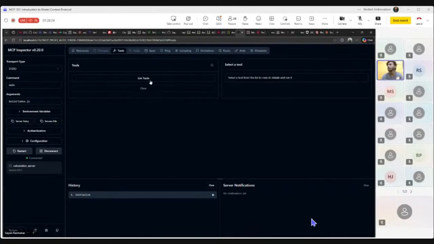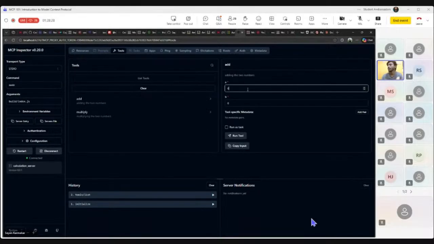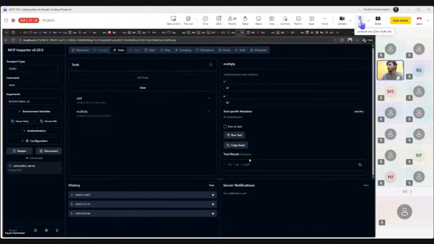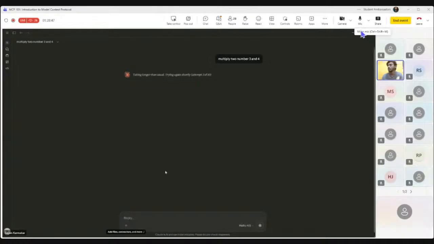And in the tools, list tools, you can see the two things, add and multiply. So I can just try it like 30 and 40 and run tool. You can see it gives me the answer 1200 by accessing the tool. Okay. And in the Claude as well, I can see it's taking longer than usual, I guess.